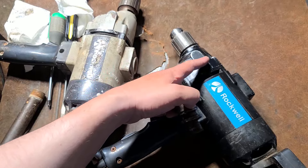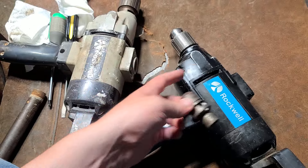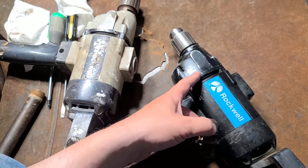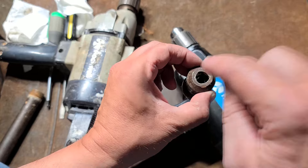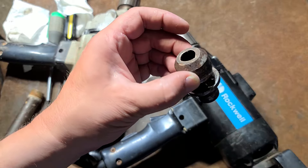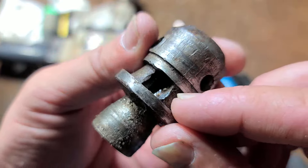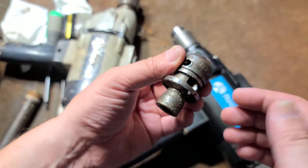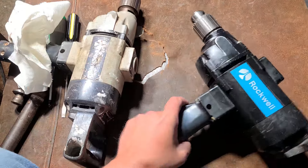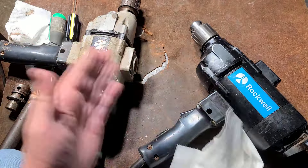The trick was to pull off the gearbox because the back of the spindle sticks out a little bit. You can only hit these so hard otherwise you risk the gears, but when you pull it out you have the back of the spindle. I put that against a hard piece of plastic to protect the end and hammered pretty hard right on the end of the chuck body just trying to get it to shift a microscopic amount to upset the threads, then hitting it right in the little channel with a hammer and chisel to eventually get it off. He gave me a great deal — basically included this drill with the chuck stub he couldn't remove as well as the heavier duty version.